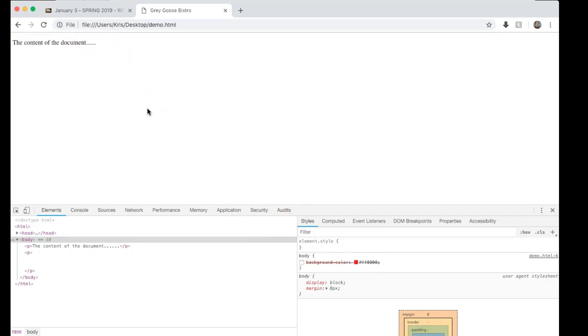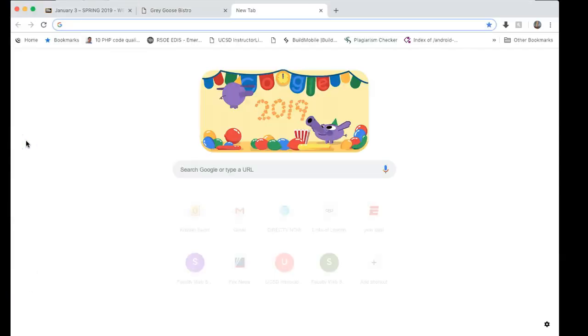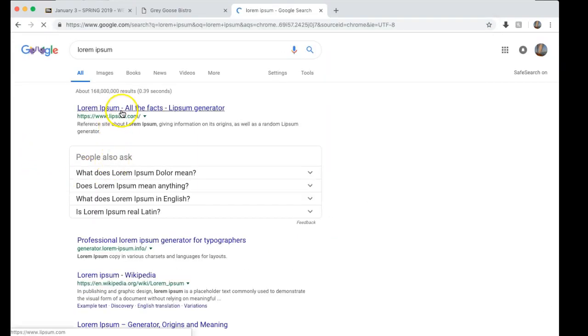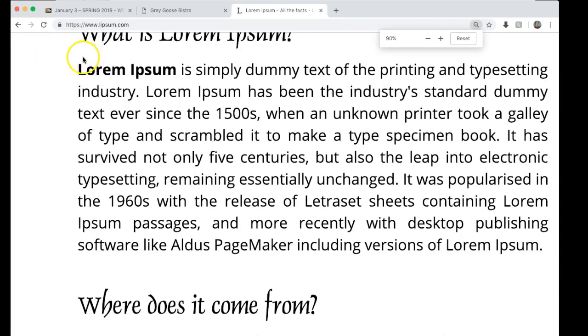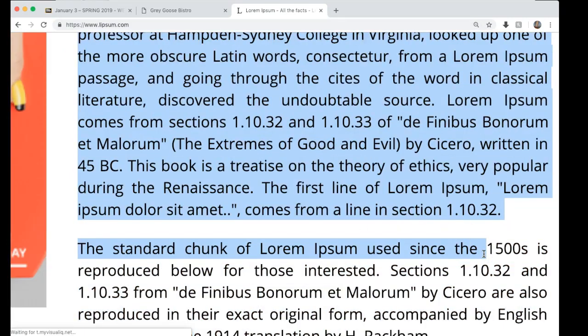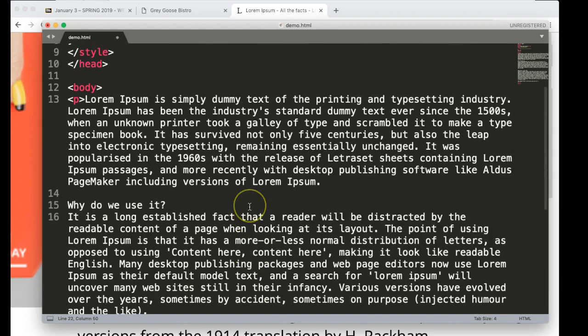So the only way at first when you get started with this is if you have problems, like let's say we wanted to make actual paragraphs of content. So what I might do is go to lorem ipsum and just get some base copy. This is a nice generator for lorem ipsum if you want to mess with text. So something like this, okay? And let's say I just take a few paragraphs or something, just like we were talking about in this lesson, and making sure that you have copy like this.